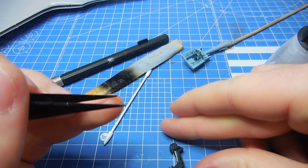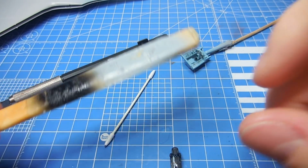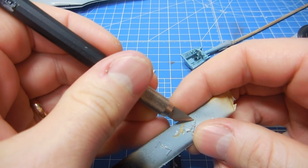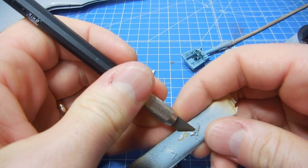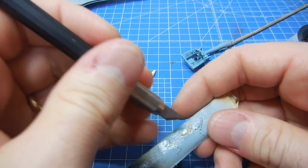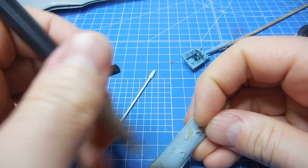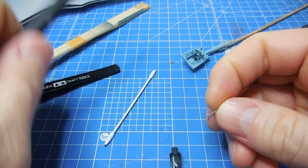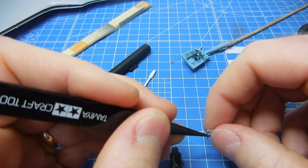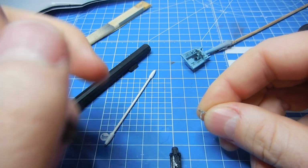And then this other part kind of just lays on top of it. I'm going to use my knife. That's just a knife. There we go. Take this off. There we go. And then let's just bend the crap out of this guy here.